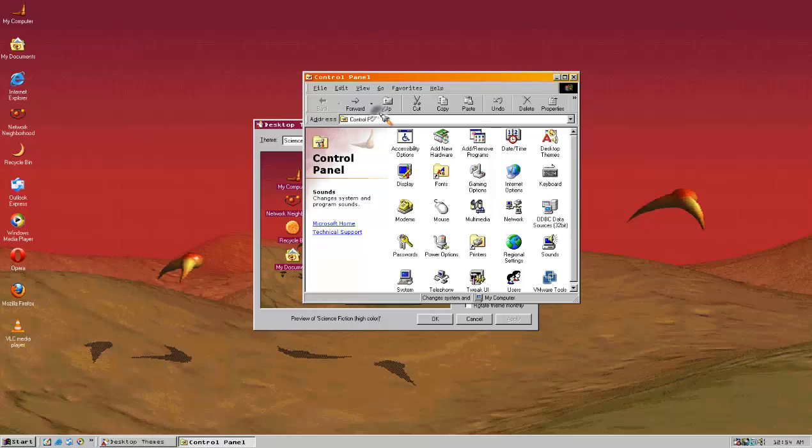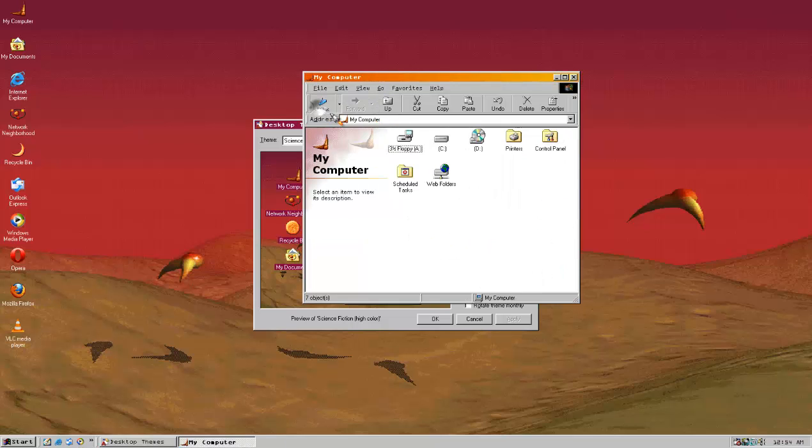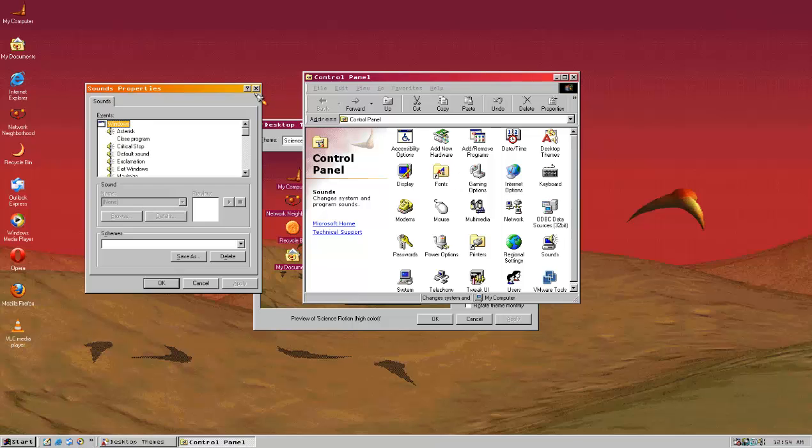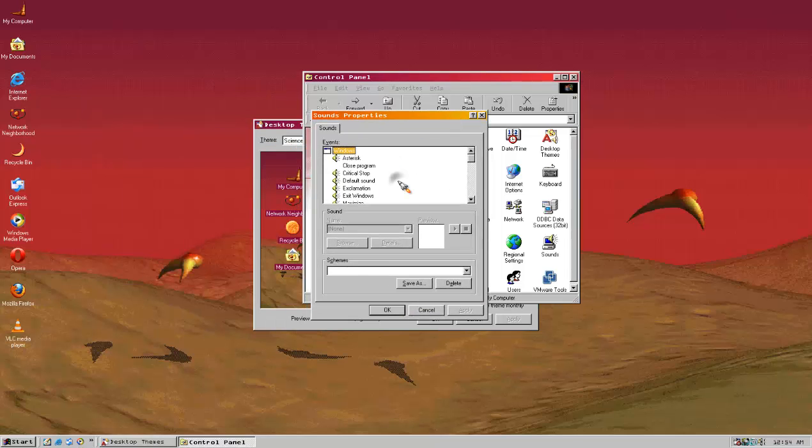You guys haven't played the original Half-Life? You have to. It's really cool. Just saying it. Play Half-Life. If you love the 90s, you're going to love Half-Life. It's a little scary, though.